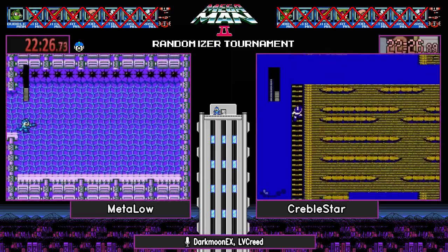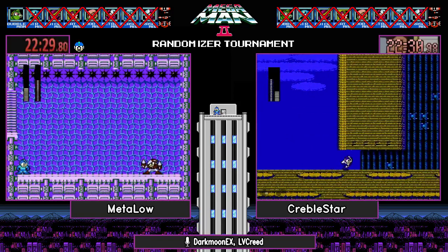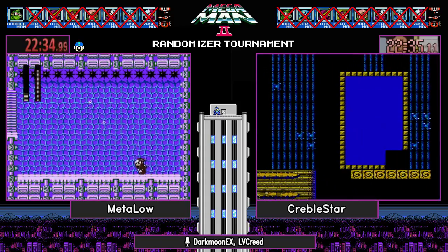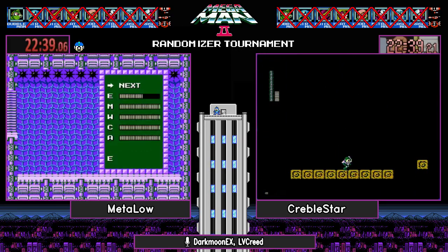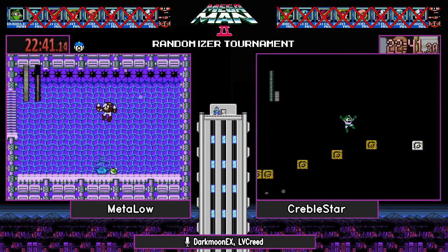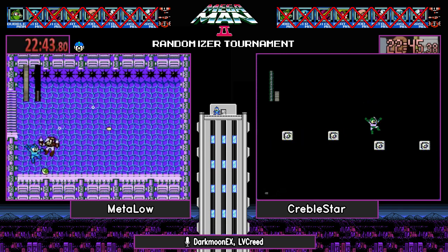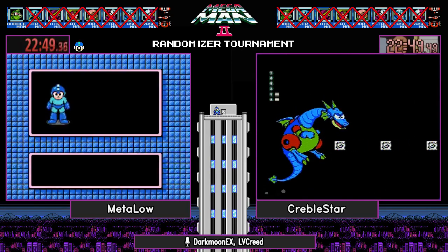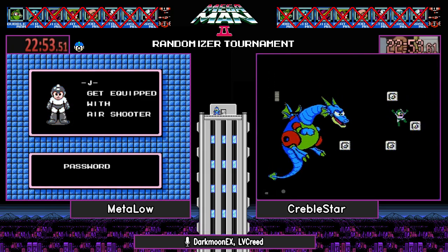And indeed, we have CrebleStar coming upon that dragon. This could be one of those situations where that death can be pretty vital. Many a runner has died to this dragon if they're not careful. Of course, since there are no boss checkpoints, this is the vanilla Mega Man 2. You go straight to the midpoint in this fight if you die. So this can be a pretty significant situation if CrebleStar falls here.